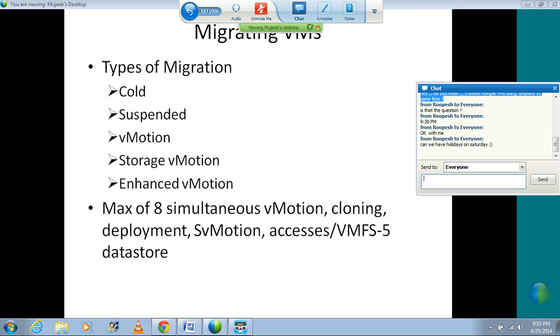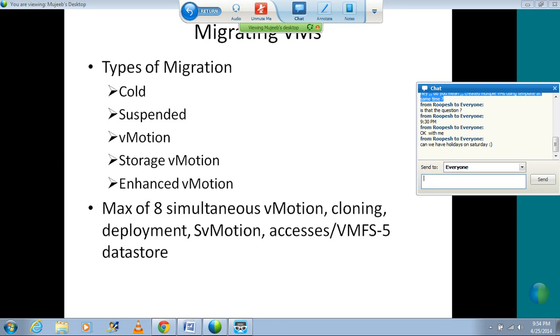That means the virtual machine is running, and you are migrating it from one host to another host. So while it is running, you are migrating it from one host to another host. And here, there is no data loss, there is no network loss. Seamlessly, you are migrating it. However, in vMotion, there are many prerequisites. I'll discuss all those prerequisites. But one of the important prerequisites is that your virtual machine should be on shared storage. So that means your virtual machine should be stored on a shared storage. Then only vMotion is possible.